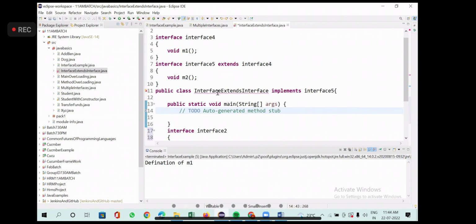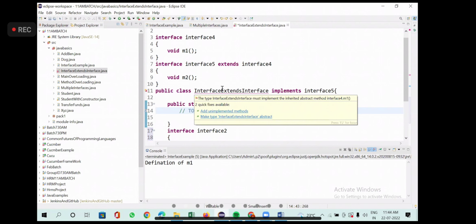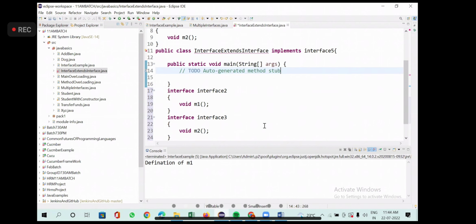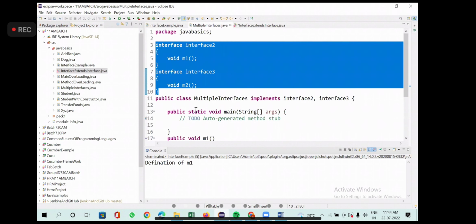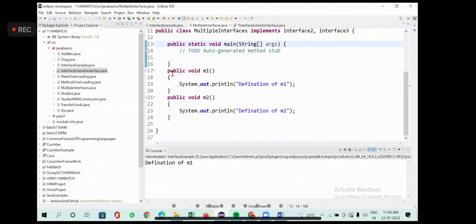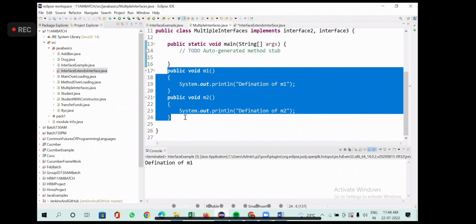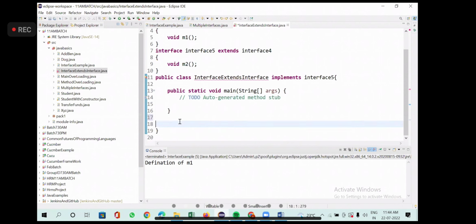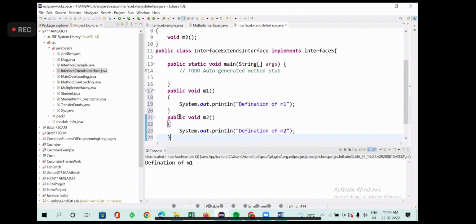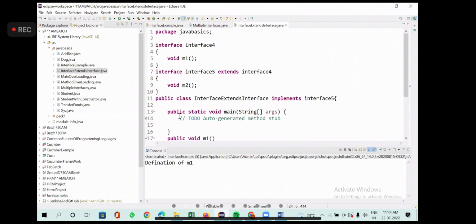Why an error? Add unimplemented methods. Okay. Got it now? Now what you have to do? Create an object. To call them, you have to create an object.